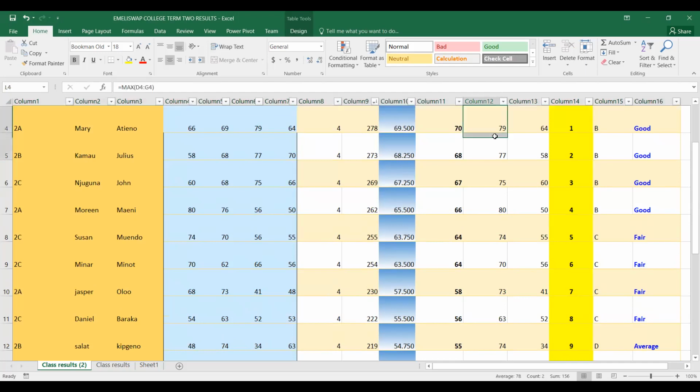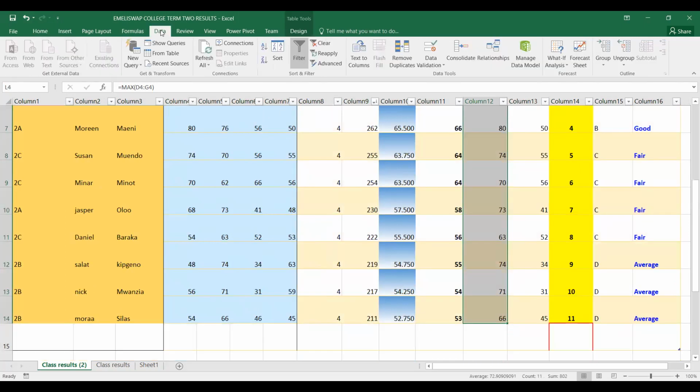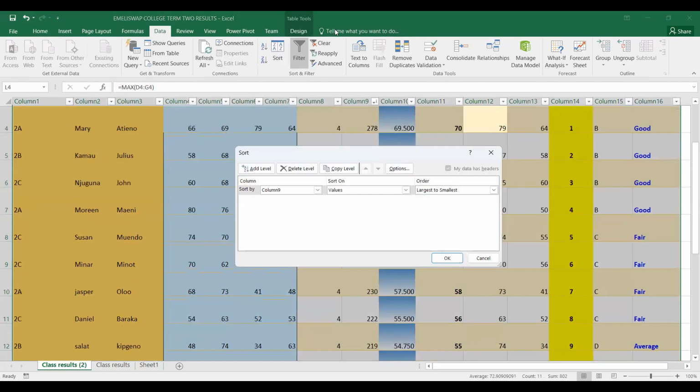So I'll select the scores here. I'll select these scores. Then after selecting, you click on data and then click on sort. So we are sorting based on the values in column number.